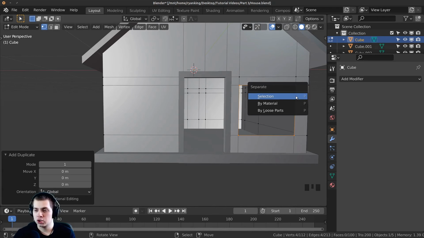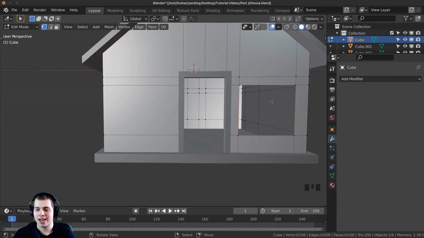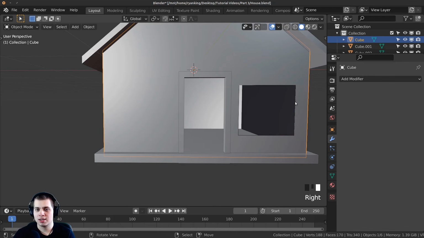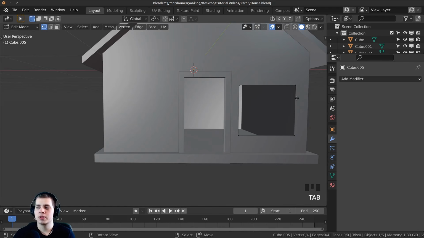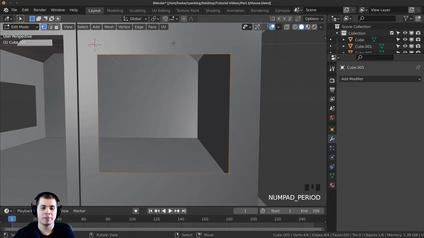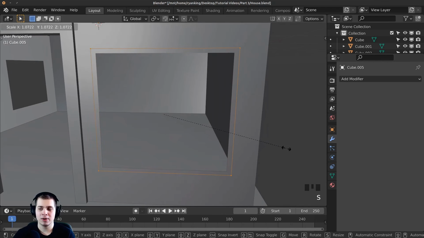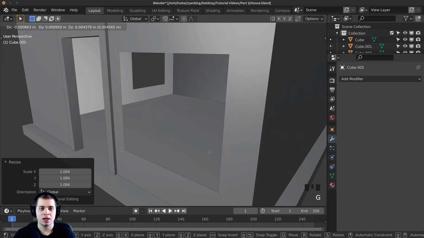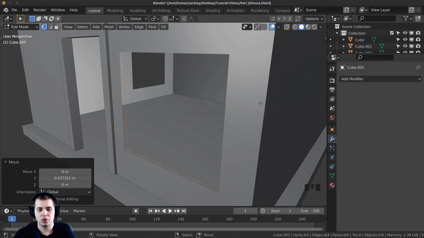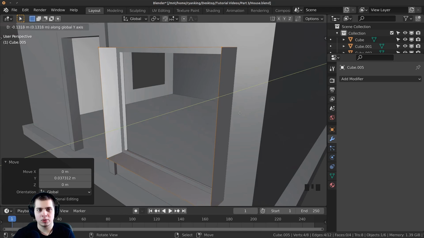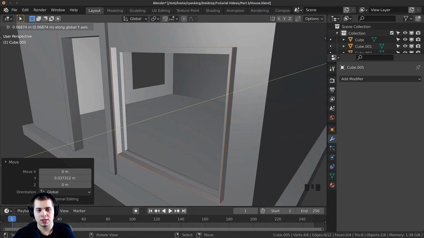I'll press P to separate it because I want it to be its own object, and I'll click on selection. And then if I Tab into object mode, select this, and then Tab back into edit mode, you can see now it's its own object. So I'm going to do the same thing. Actually, I'll press period on the number pad and that'll bring me over to this. I'll press S and scale it up so it's a little bit bigger. And then I will press G, click with middle mouse, just bring it out a little bit. And then I can press E to extrude, bring it over, and then click with my middle mouse wheel, bring that out to give that window some thickness, just like that, not too much.